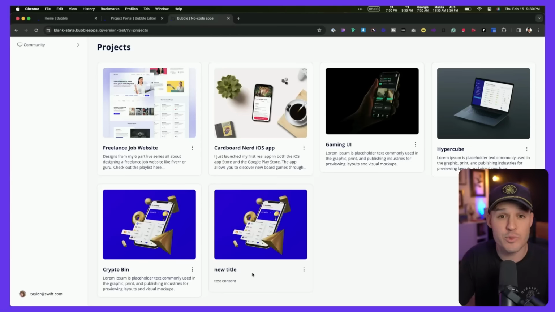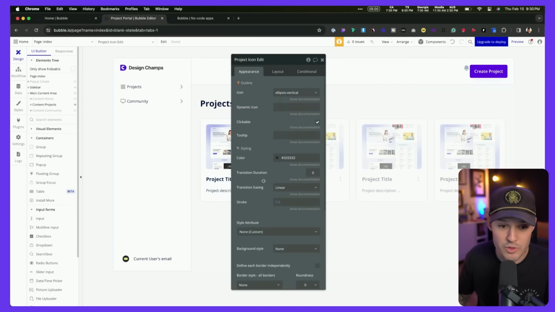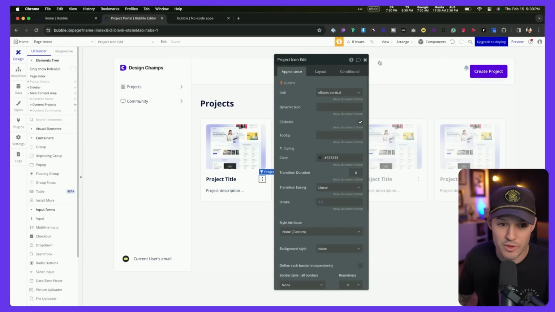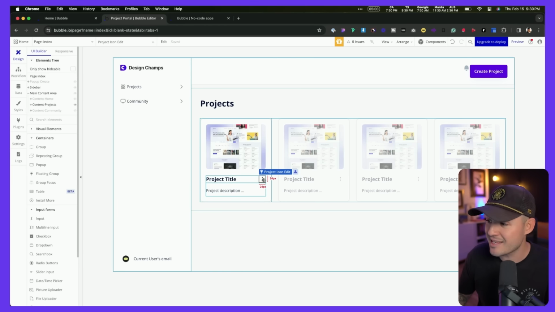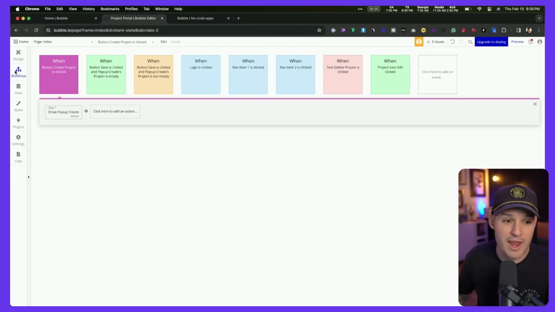Now, once we've gotten here, we're able to create content, read content, but what about updating that content and actually taking current information and changing it? We can do that as well. I simply come into any current content, and I have that same process going on. Click on this element. You can see there is a workflow associated with it that is going to be able to basically take this stuff in my workflow, and it's going to update the content. Basically, the steps are, hey, I just want you to grab that content, shove it back into that pop-up, bring that pop-up up so I can see it. Let us work with it a little bit more.